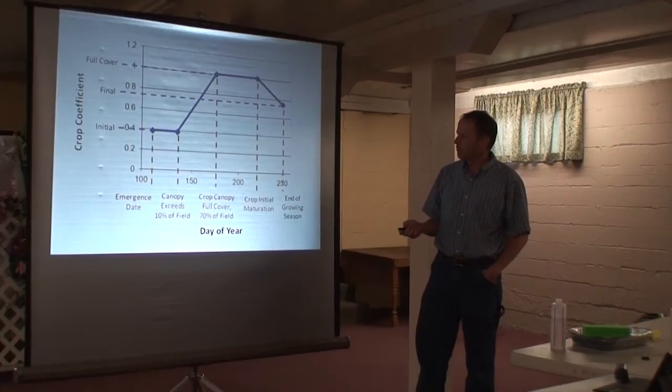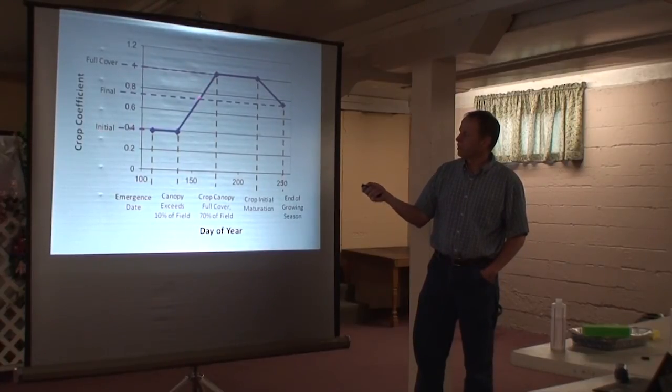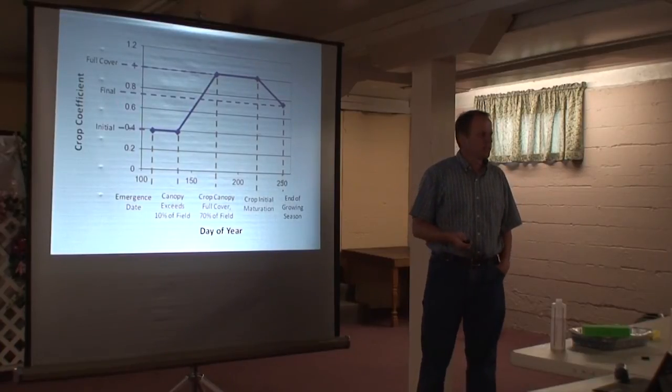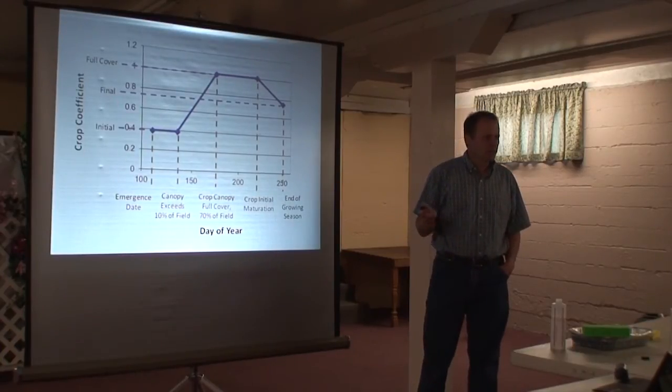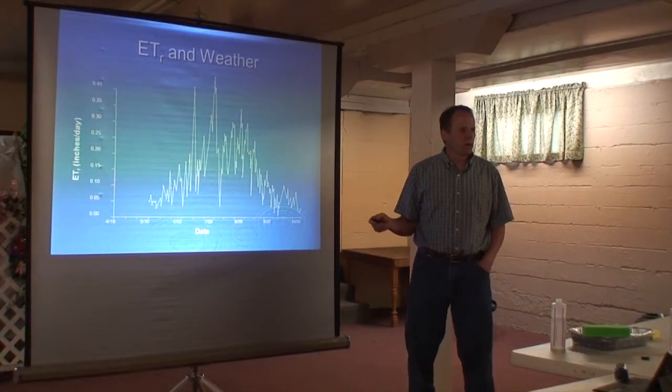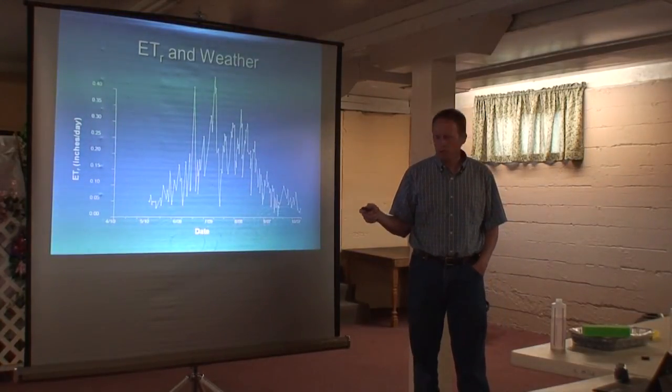So with those five dates and three numbers, initial, full cover, and this final crop coefficient, we can define this whole curve. And this makes it easier for us to play with these numbers. This reference ET changes a lot over time. So this is alfalfa crop water use that we modeled over a single season.